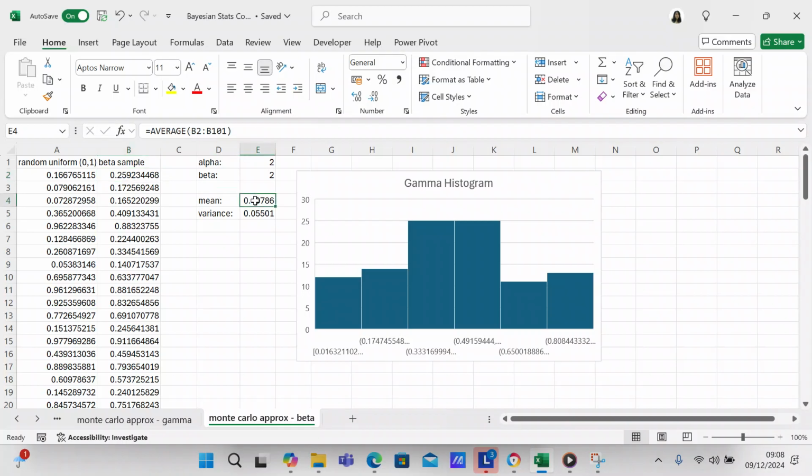The mean is the average of B2 to B101, giving you an outcome of 0.49, and then you get the variance of B2 to B101, which is 0.05.